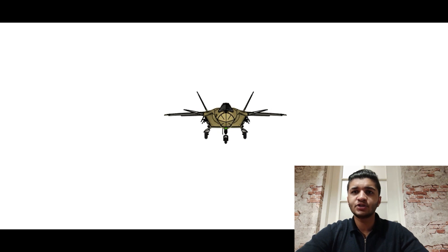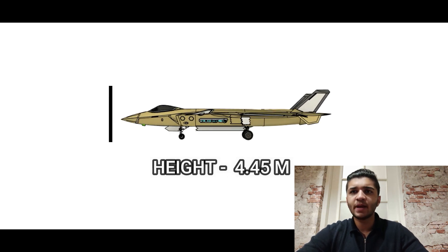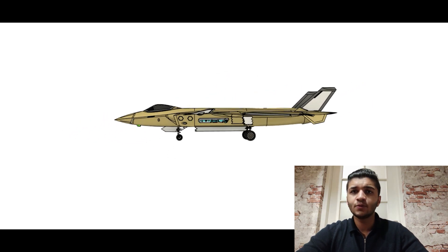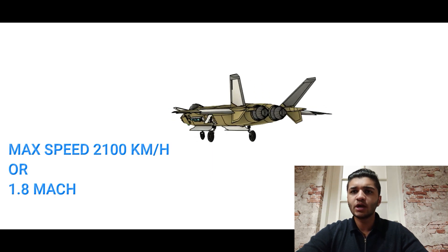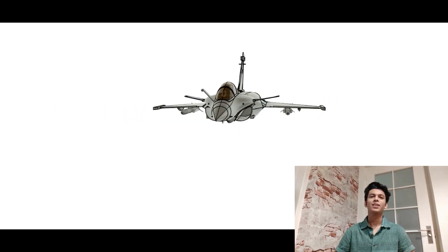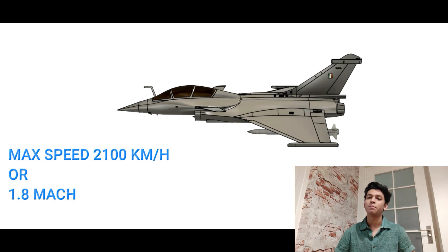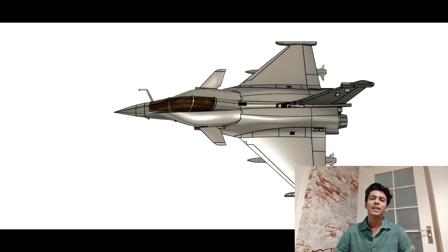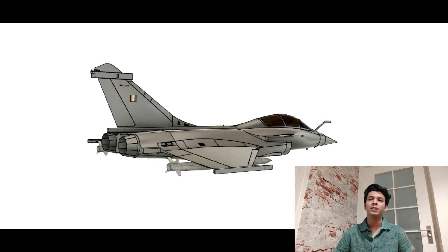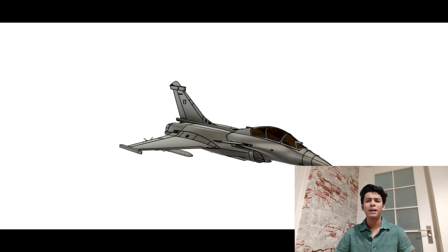The J-20 is developed and manufactured by Chengdu Aircraft Industry Group. It is 20.3 meters long, has a height of 4.45 meters and a wingspan of 12.88 meters. The fighter's range is about 1200 kilometers which can be increased up to 2700 kilometers with external fuel tanks. The aircraft can fly at a maximum speed of 2100 kilometers per hour, about 1.8 Mach, and its climbing rate is 304 meters per second. The Rafale has a length of 15.3 meters and a height of 4.5 meters. It can reach speeds up to 1.8 Mach — one Mach being the speed of sound. It has a maximum range of 2700 kilometers. However, the range depends on the weight of the aircraft, determined by the armament or fuel it's carrying, so a loaded Rafale has a combat range of approximately 1600 kilometers depending on the weapons package.